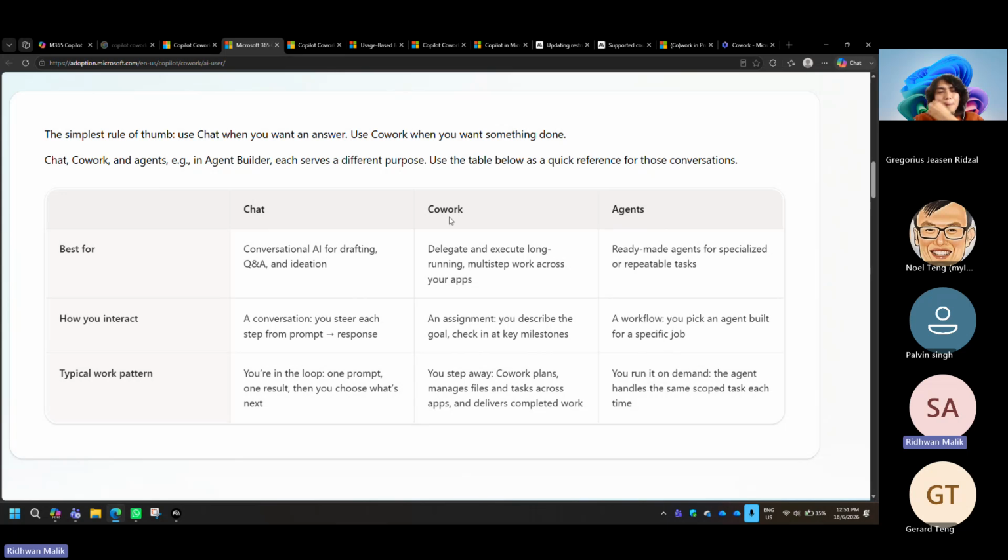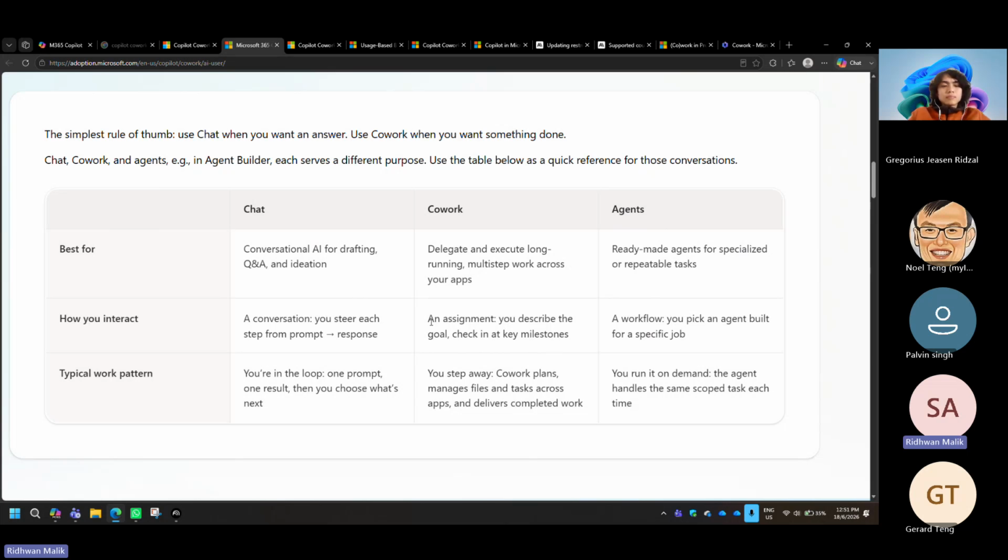And then Cowork. Cowork delegates and executes long-running tasks. For example, you want to build a proposal or tender documents. The process is quite long, probably 1 or 2 or 3 days, depending on the information you have. Cowork will actually do that like a complete AI robot. You don't have to do anything.